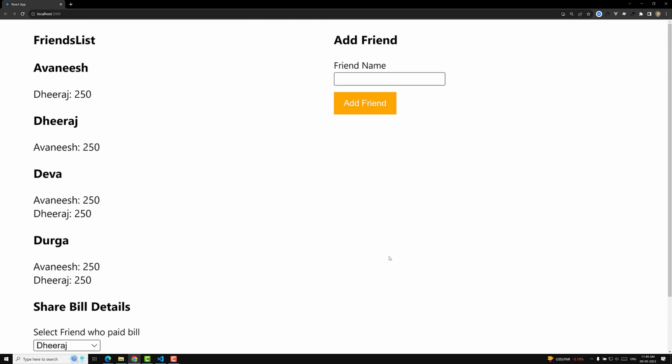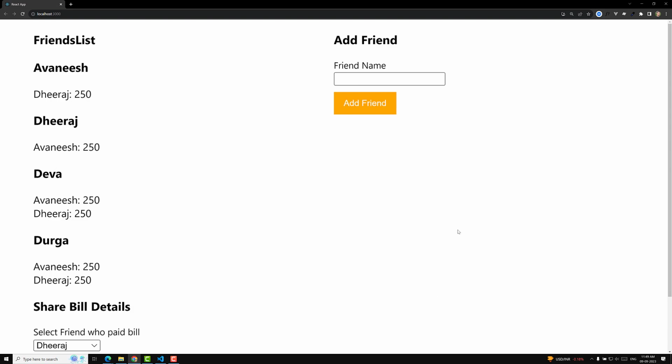So this is the app which we will try to build in React.js. Don't think about the UI and all those things; we will think about the logic only. So this is our app. We will try to do some UI transformations while we are doing the project, and we'll try to do this project from scratch, the logic sharing and all those things.